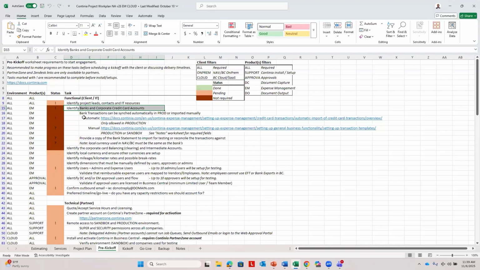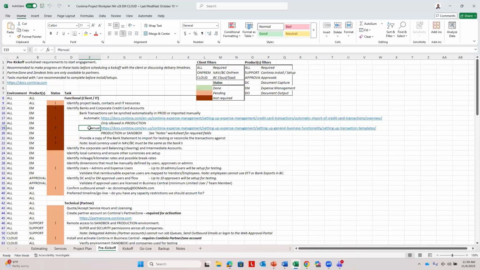So there's different ways to handle corporate credit card transactions. They can either import transactions automatically inside of BC, or they can import transactions manually. If they decide to import transactions automatically, you need to be aware that it can only be implemented in their live production environment.